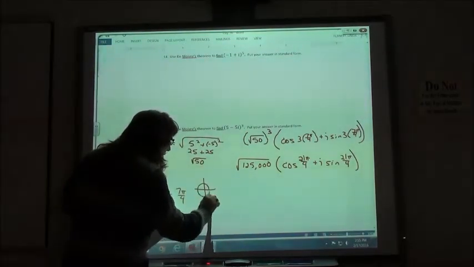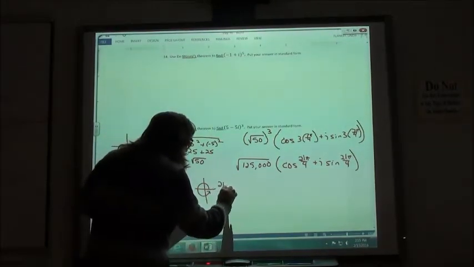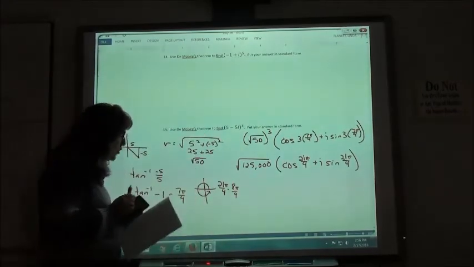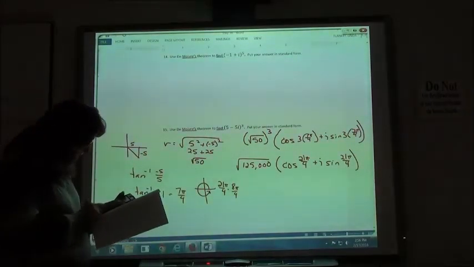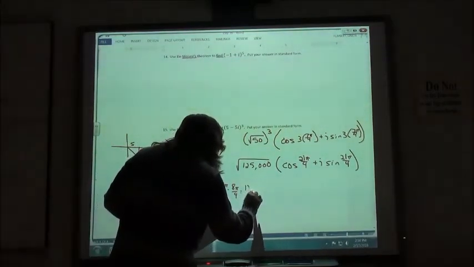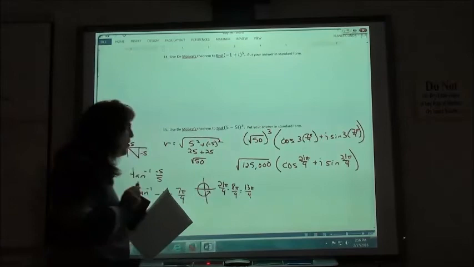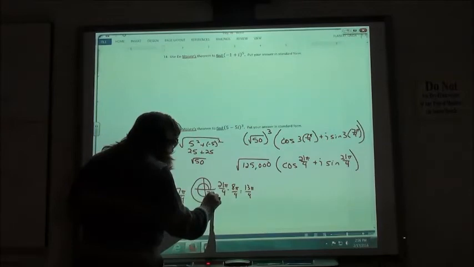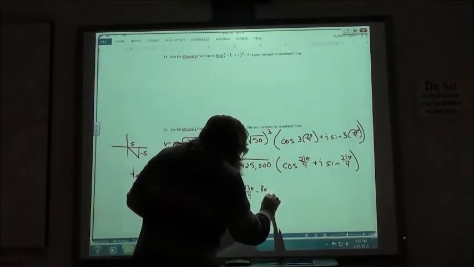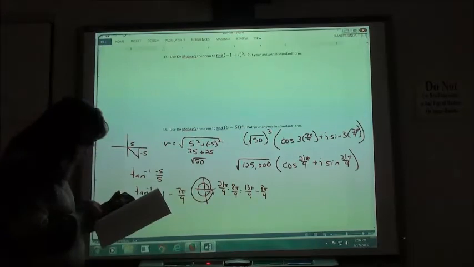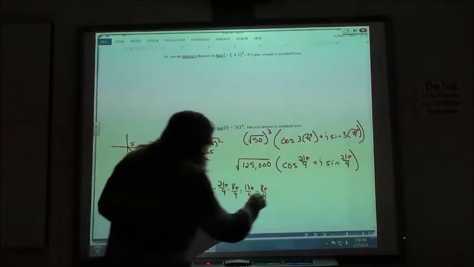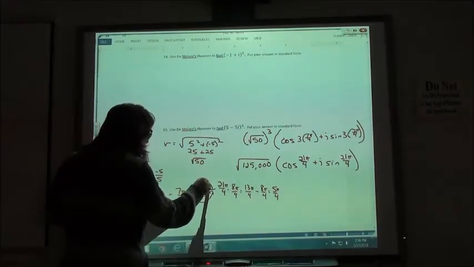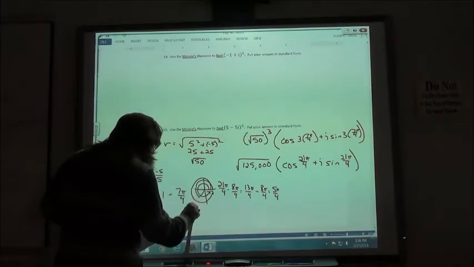So if I went around once, I'd take off 2 pi. 21 pi over 4 minus 8 pi over 4, which is the same thing as 2 pi. 21 minus 8 gives me 13 pi over 4. Again, that's bigger than 2 pi because it's more than 8. So I went around once, I'm going to go around again. So I'm going to take off another 8 pi over 4, which is the same thing as 2 pi. 13 minus 8 gives me 5. 5 pi over 4 is where I'm going to be at. So 1 pi over 4, 2, 3, 4, 5. I'm going to be down here.